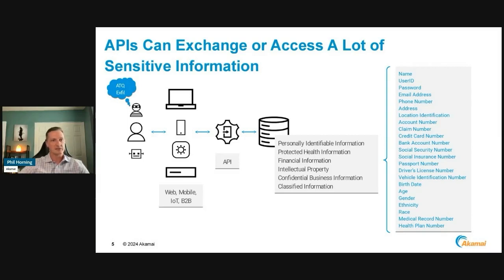APIs can have access to a lot of sensitive information. For example, if I'm trying to access some health records through my health app, I authenticate through the app, that talks to a system that grabs records for me. Now I'm able to see in the UI layer my data — my medical information, like what my doctor's appointment is.